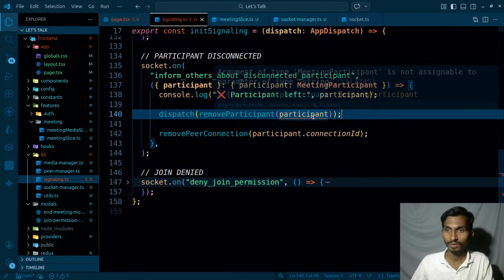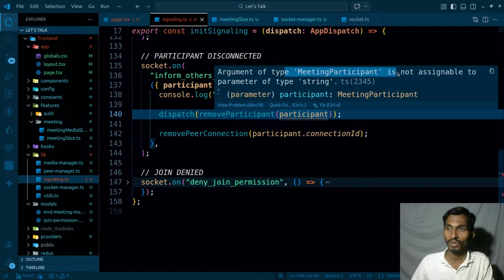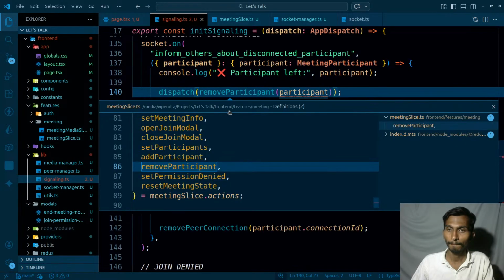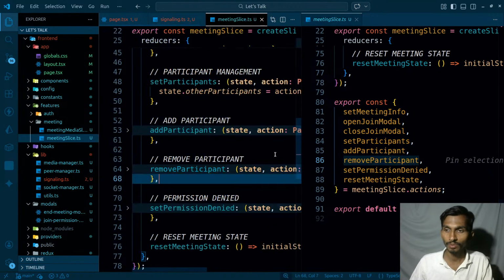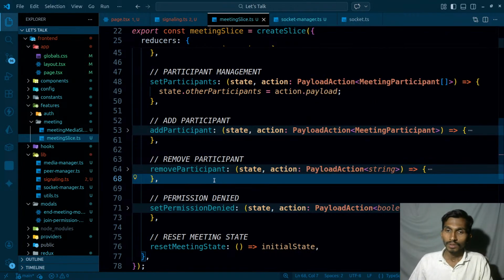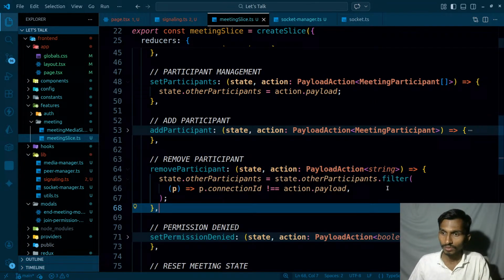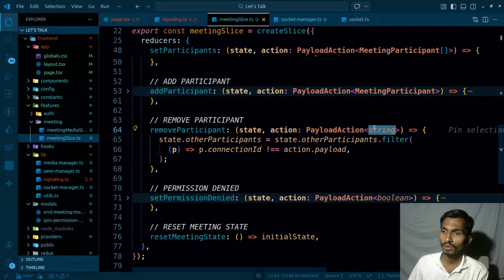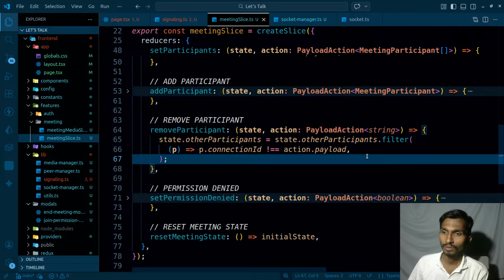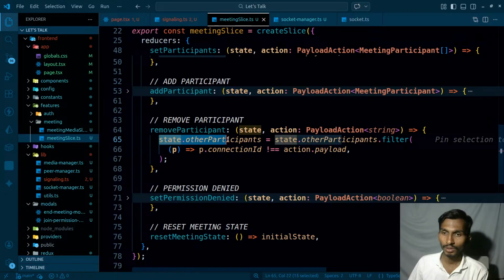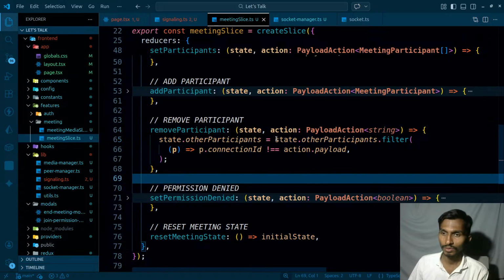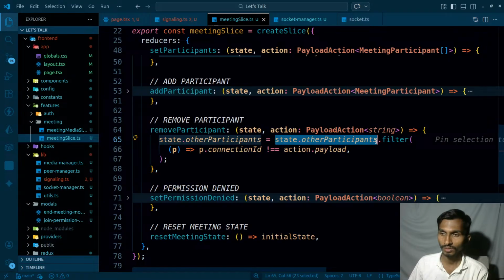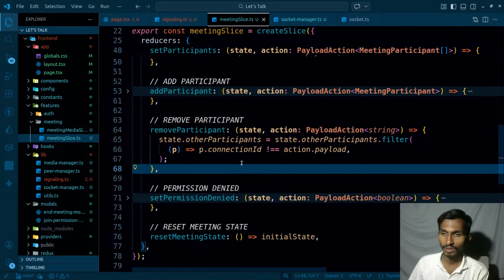Turns out meeting participant is not assignable to type string. What is this doing, this remove participant? So when it comes to this remove participant, payload, state other participants, state other participants filter, I'm gonna be filtering on the basis of what?